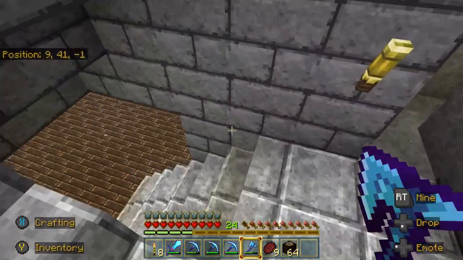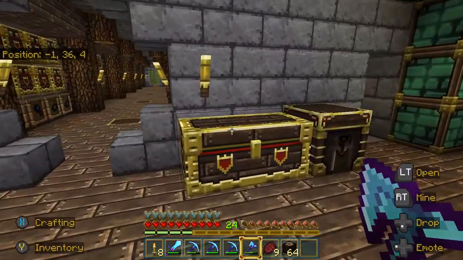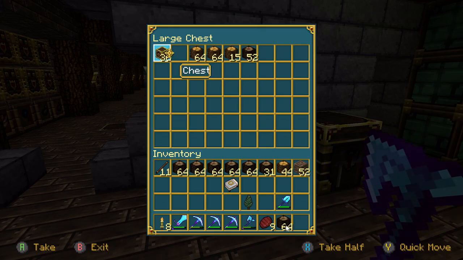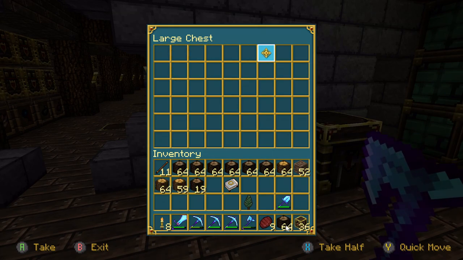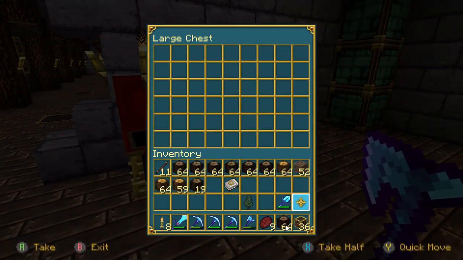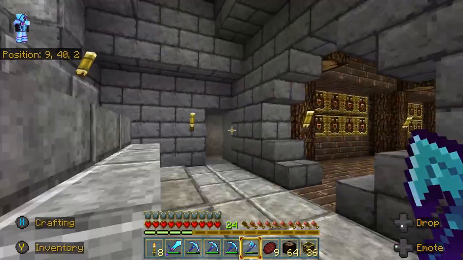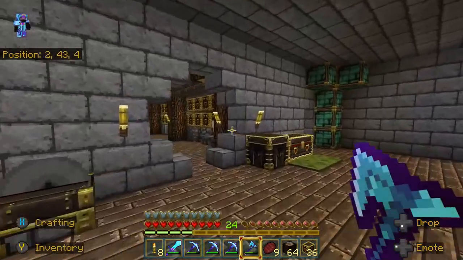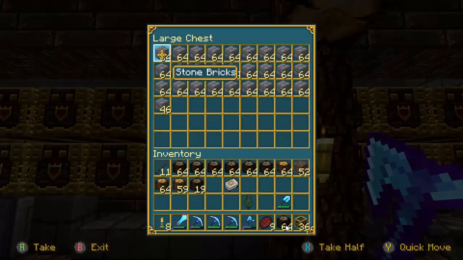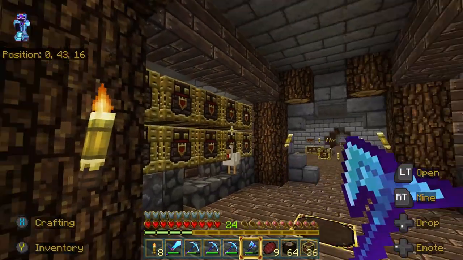Just got chickens running around. Floor 2. Yes, I have some oak wood already saved up. And some chests. Alright. And we're going to need some stone bricks. At least a couple stacks of those. I think I have enough. I'll just go ahead and sell 4.